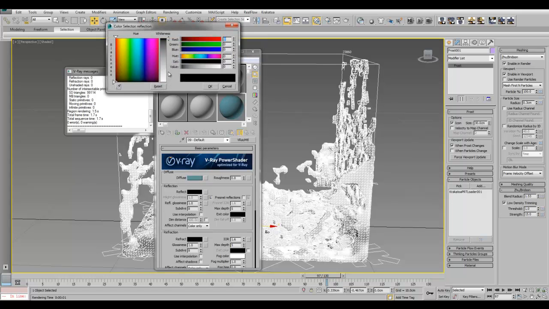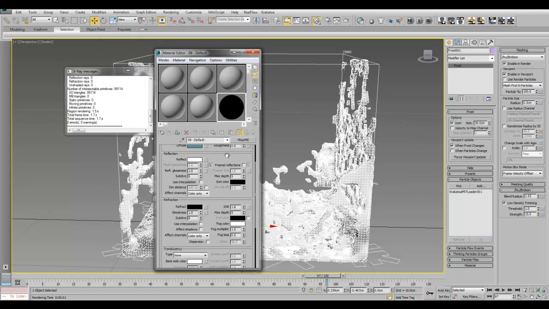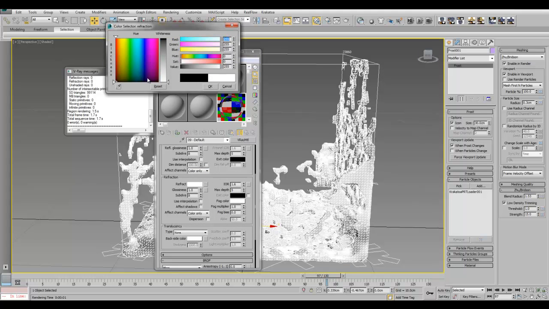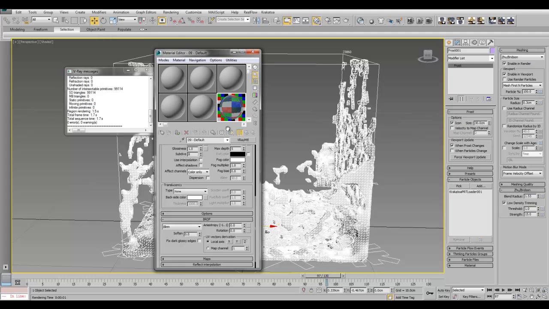Reflect is going to be fully white. Water is fully reflective in most cases. Turn on Fresnel reflections, and I'll just make that so you can see through it. Okay, refract is going to be white as well. Or probably I'll leave it maybe a bit grey so we still keep a bit of the colour in.